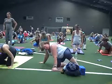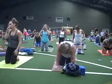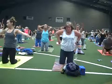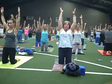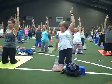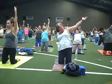Level 1 is toes tucked. That's it. If you can, untuck the toes. But if you're not sure, arms up to the sky with toes tucked. Tuck that tailbone under, get length in the body, and your right arm is going to come down. Try to make a connection with your right heel. Camel pose. If you can, left arm comes back.